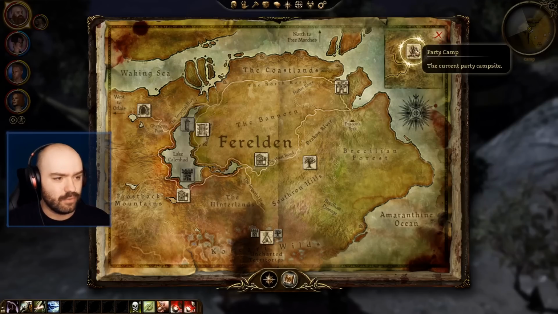All right. So we're leaving the party camp. It looks like we have multiple options available to us, which is really, really neat.